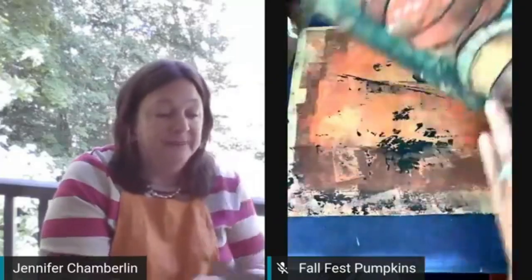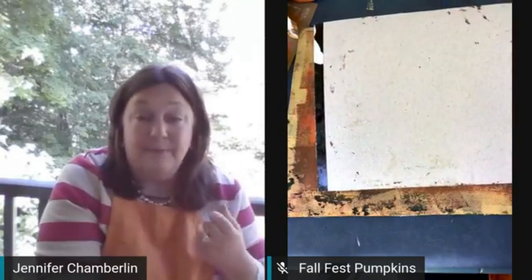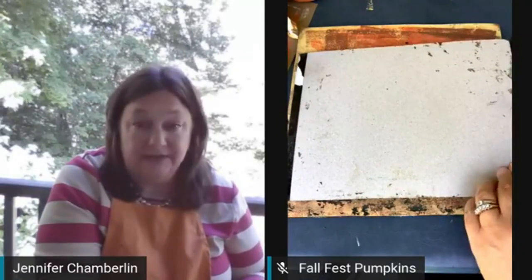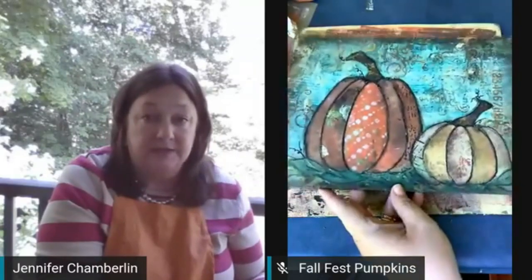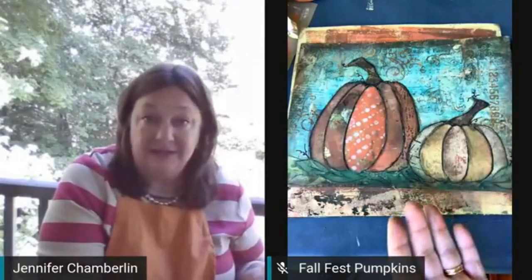Sometimes I even like this. Look at this, by the way. This is the back of a pad of paper. It's a 9-inch by 12-inch back of a pad of paper. I created directly on this. It makes a beautiful canvas for mixed media because it's so sturdy. It's chipboard. See? And I love working on that. You never would have known that. Doesn't have to be anything fancy, right?